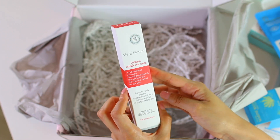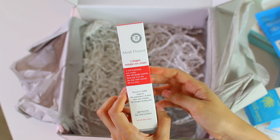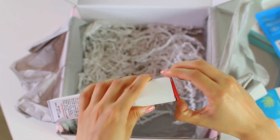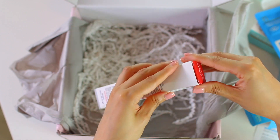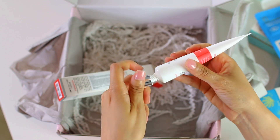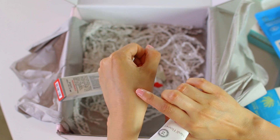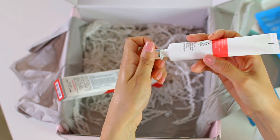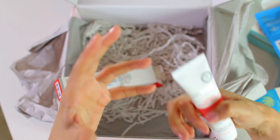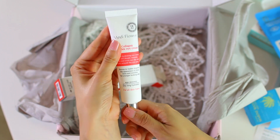The final thing in here is by the company MediFlour, and this is their collagen wrinkle eye cream. It's a rich, hydrating eye cream that will deeply nourish, firm, and even out your skin tone around the eye area. I gotta say, I think this is probably my favorite thing in this box because eye creams are really expensive — I think I just bought one from Ola Henriksen for about $40. So the idea that I'm getting this giant eye cream in this box is pretty cool, and this is a pretty big tube so it's going to last me a very long time. It feels really, really nice — a very supple, hydrating type of moisture, not super dense and buttery, but not super lightweight like a lotion either. It's that perfect hybrid. It's also formulated with hyaluronic acid, so another great way to really infuse that moisture.